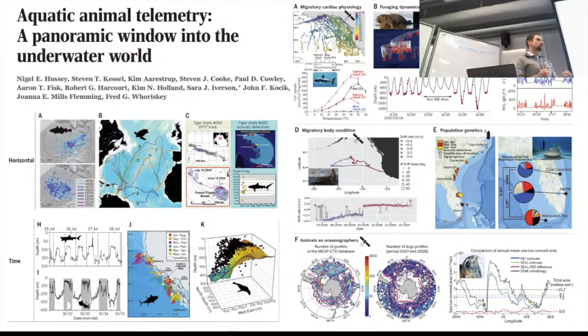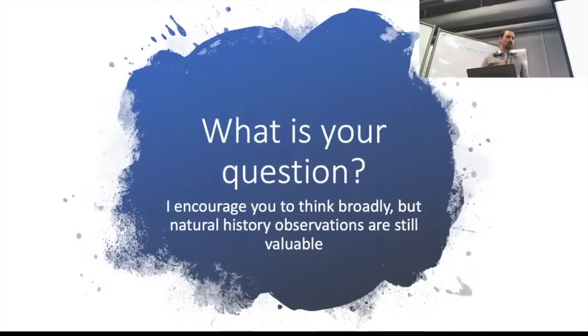So we have no shortage of questions, and that can be a little bit daunting if you come into, let's say, a master's or a PhD program and you're just told, well, I'm going to tag a bunch of species X and see what it does. You need to think a little bit more about what exactly you want to figure out before you go out into the field. Okay? So what is your question? And I want you to think broadly.